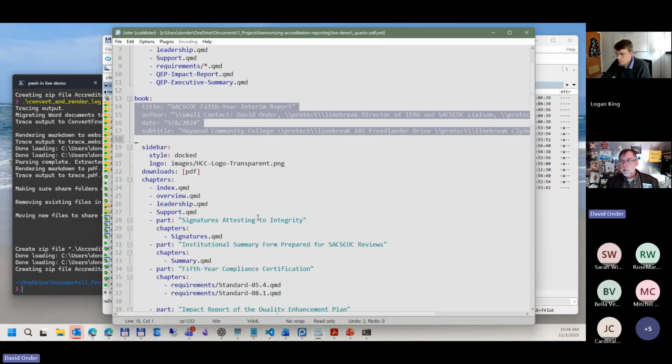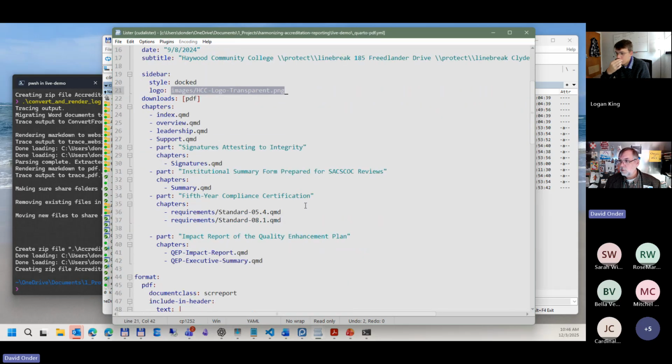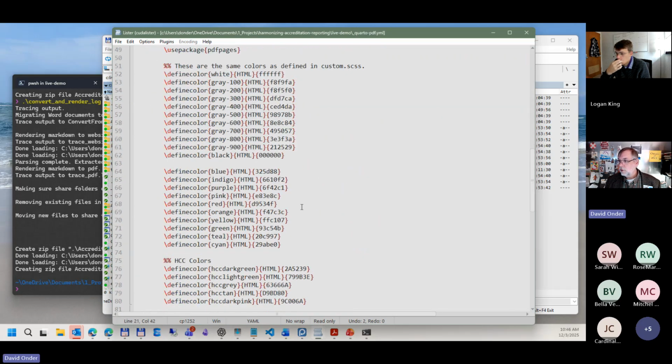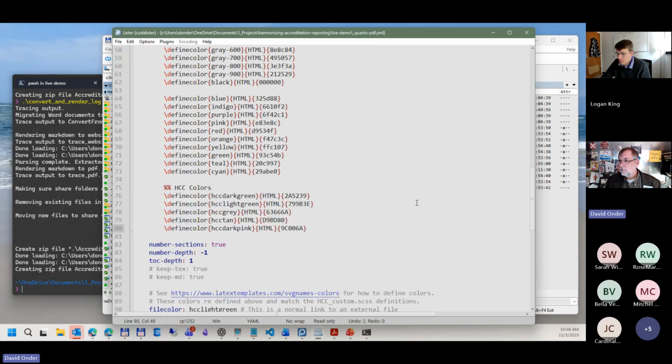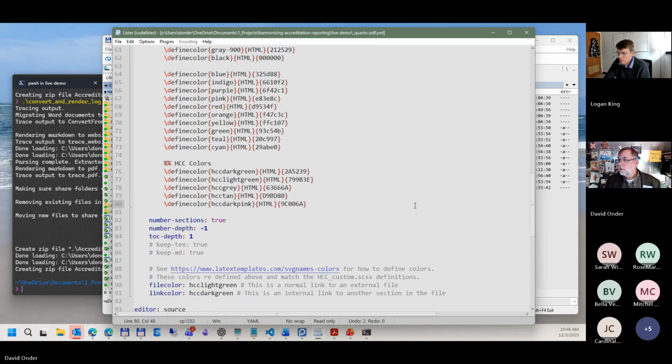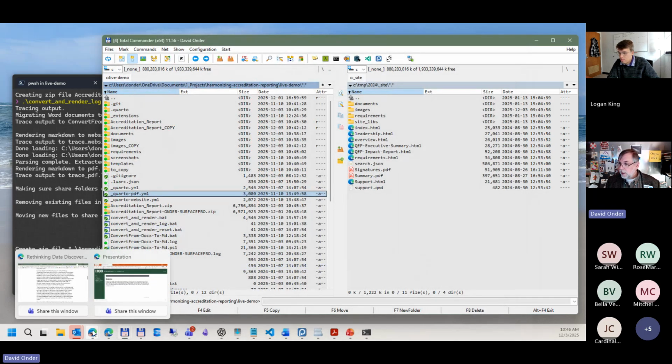As long as you follow the same format, everything will work. Here's the logo. That's where that gets controlled. And our colors are down here. Here's our HCC colors. And then we tell it what colors to use right there.